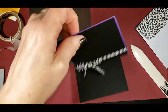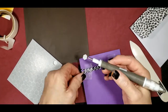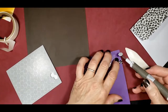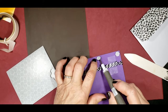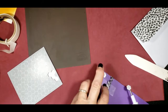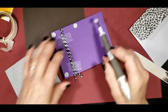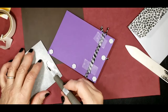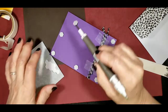So I'm going to just flip this over, and let's set this aside again. And I'm just going to put a large one in the corner here. And I am really going to heavy duty this up with dimensionals because I don't want it to fall apart when it goes through the rollers. And I will be mailing this. Sorry if you couldn't see that. I'm basically putting 3 on each side, 1 in each corner, and then 1 in the middle of each side. And then we'll put 1 in the middle of the card.